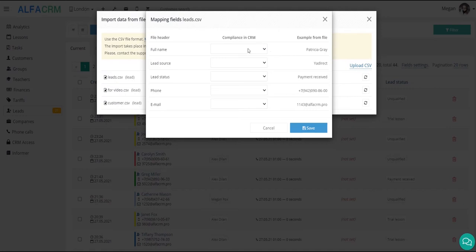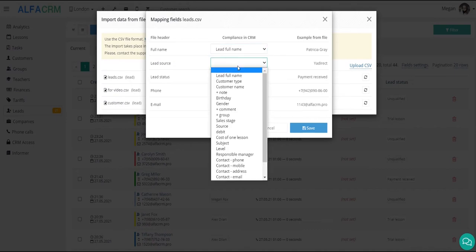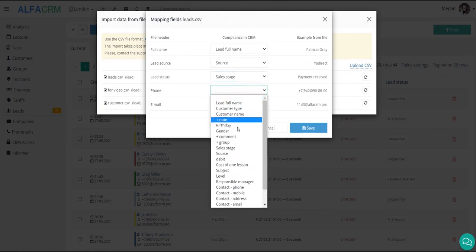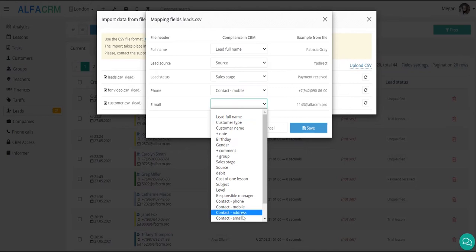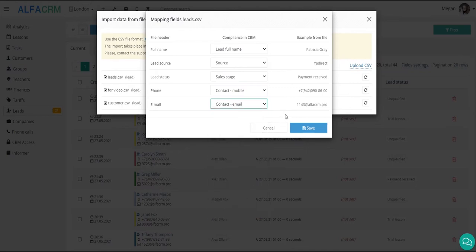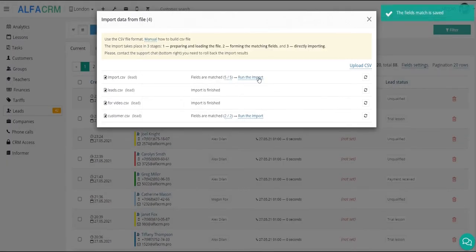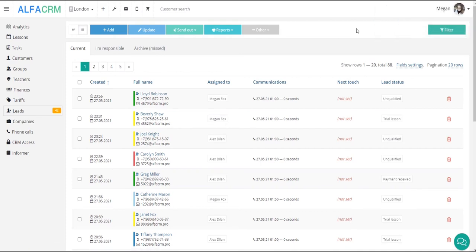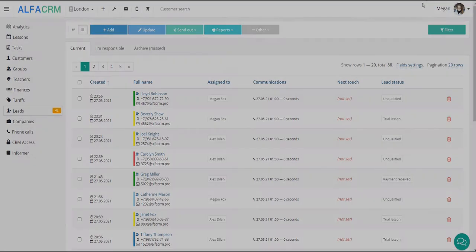In the CRM column, select which field in the lead card to load the information from each column. The match for the name field of the lead is a prerequisite for the input. If you don't want to move information from some columns, you may not specify a match for those columns. Then the information from those columns won't be loaded. After selecting a match, save the information, click Run the Input, and refresh the page in the browser. You can also send your file to us and we will help you to download it.